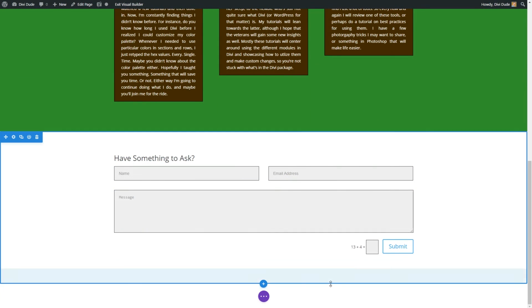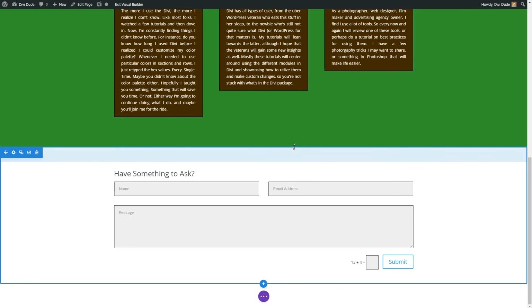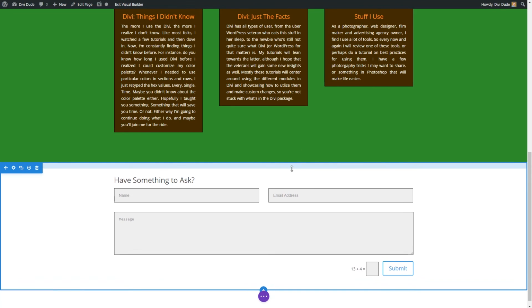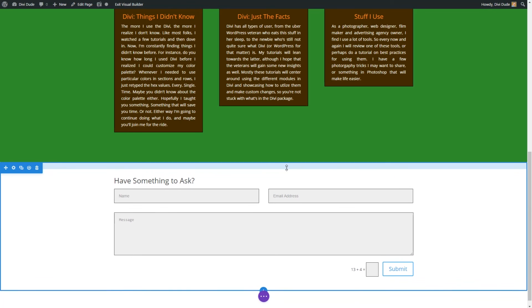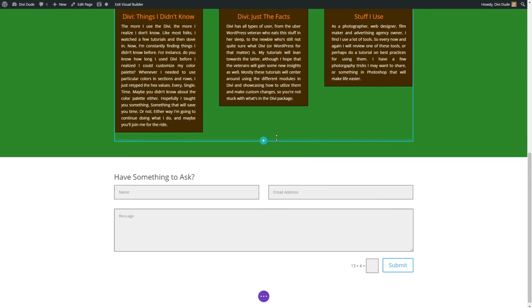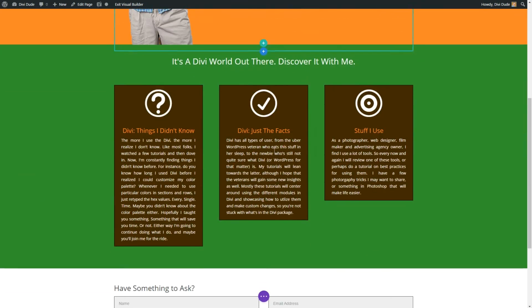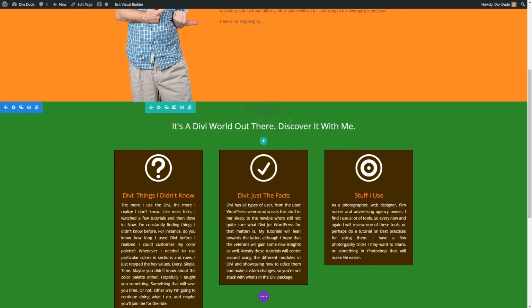Let's close that gap a little bit there. See how I can just do that. If I think it's a little high, I can just take my mouse over here, and you see that blue shading. That's your padding, so you can just kind of eyeball it there, and I can move my row up there. So yeah, I think that's all looking pretty good. Okay, looking at this now, I think it's a little high, so move that down a little bit. There we go. That's looking pretty good.